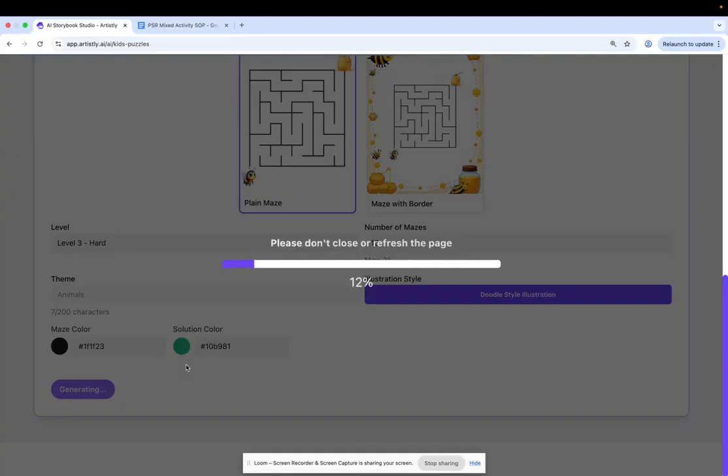Spot the word, I mean, you get the word, right? Spot the correct spelling, complete the word, Sudoku, shadow matching, image to word matching, and maze generator. We have enough puzzles for our activity book now. Now comes the fun part.